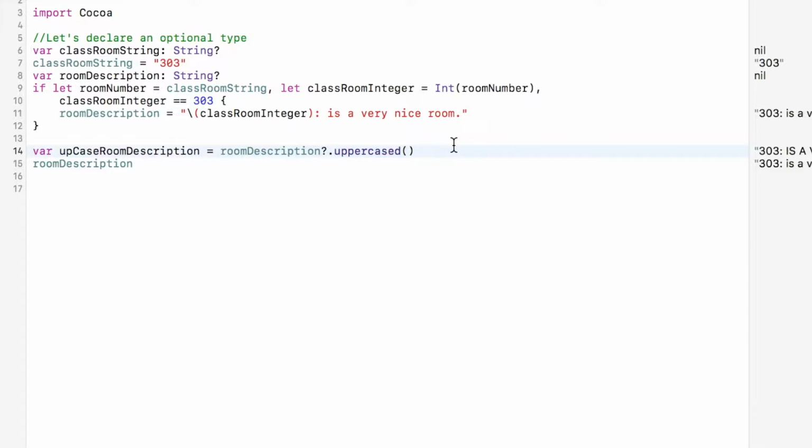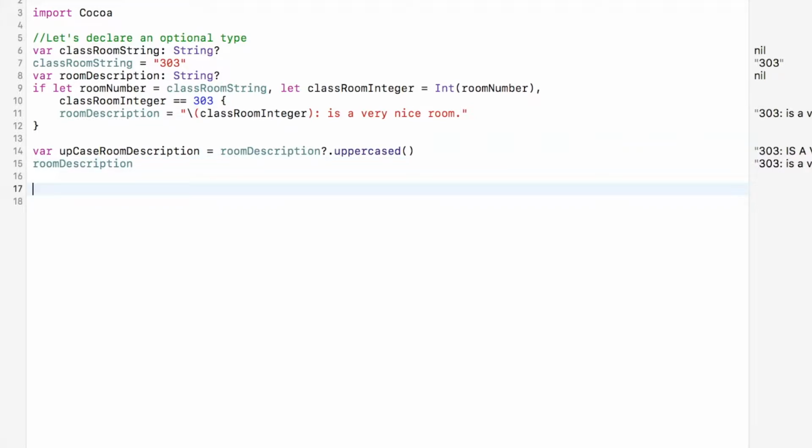Next, we use optional chaining to create a new instance of the room description to be in all uppercase text, perhaps for people with terrible eyesight. The question mark appended here to the end of the room description signals that this line of code initiates the optional chaining process. If there isn't value in a room description, then there isn't a string to uppercase, right? You can't uppercase a string without a string. If there isn't a string, this uppercase room description would be set to nil and demonstrates that optional chaining will return an optional. Because room description does have a value in it, we uppercase the description and reassign that new value to uppercase room description. Does that make sense? Let's move on because I'm going to assume it does.